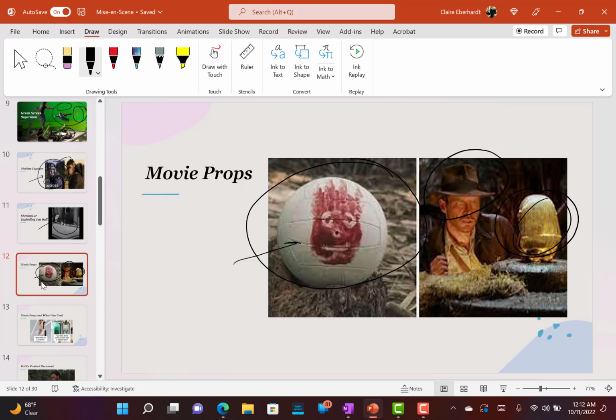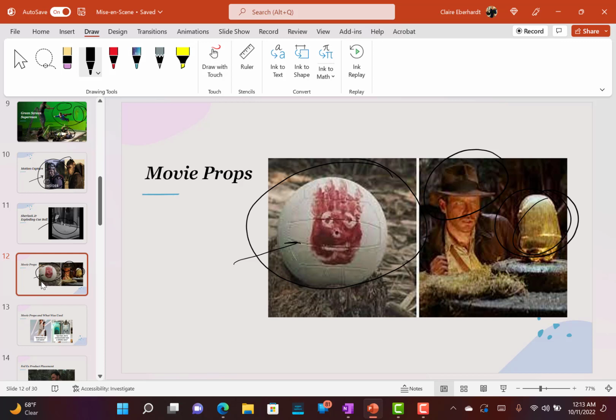But it became symbolic of Jurassic Park. So much so that they started advertising on the shaving cream bottles with Jurassic Park. They made replica safes from shaving cream. It became iconic even though it wasn't essential. It was a prop that was important for a few scenes, but then it's not in the rest of the film. So it is not a central prop, and yet it became one of those key iconic ones.